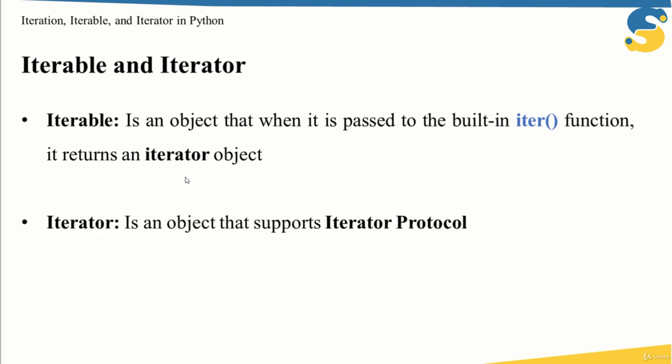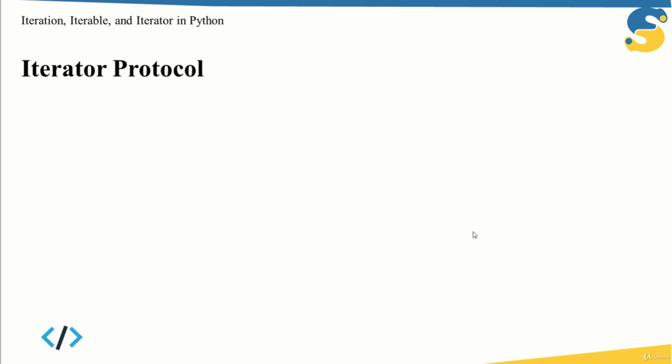So what makes an object an iterator? It should support the iterator protocol. Now the question that arises in your mind: what's the iterator protocol? The thorough details about the iterator protocol are out of the scope of this course. However, I'm going to give you a brief introduction about this protocol.